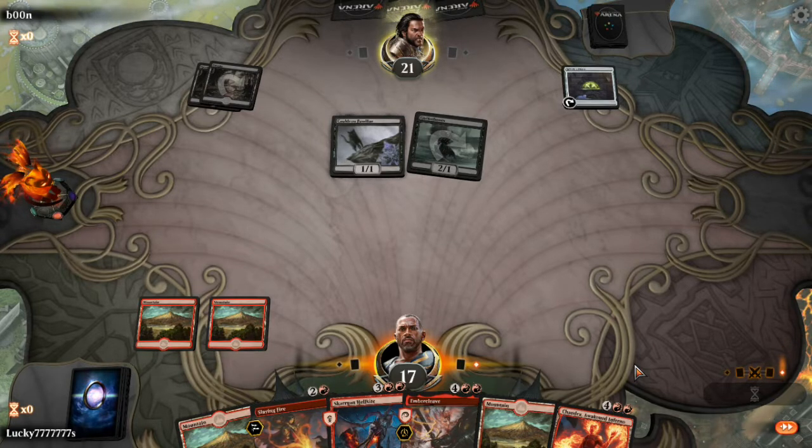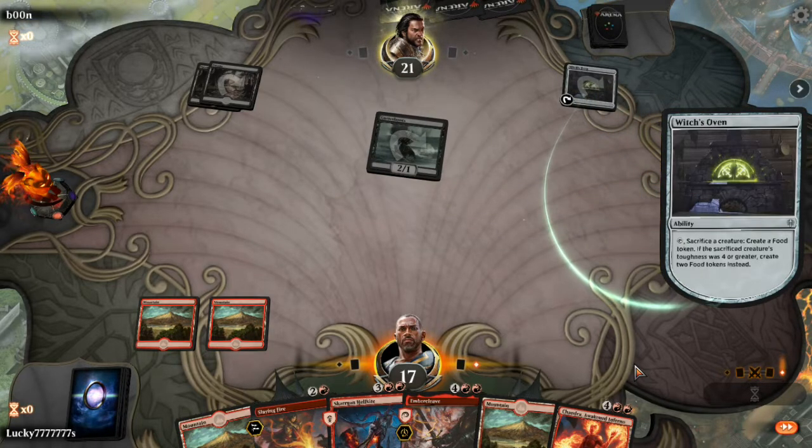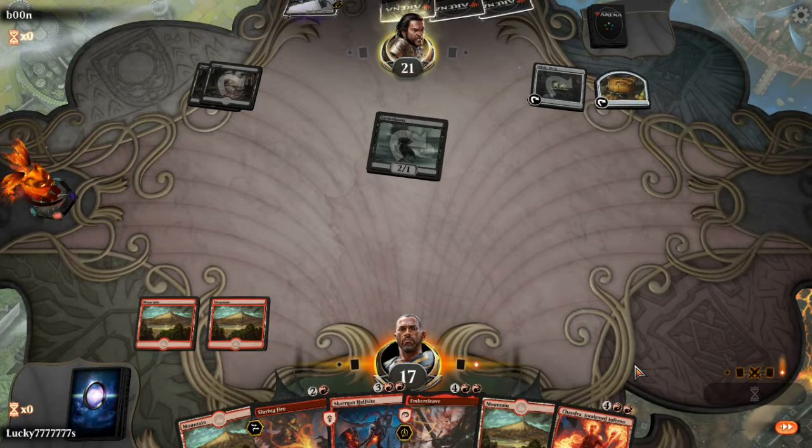You gotta keep on popping that Witch's Oven. You gotta keep on bringing back Cauldron Familiar. Just you gotta be quick on it. You have to, because you're killing me. The games are taking so long and you're doing very little.